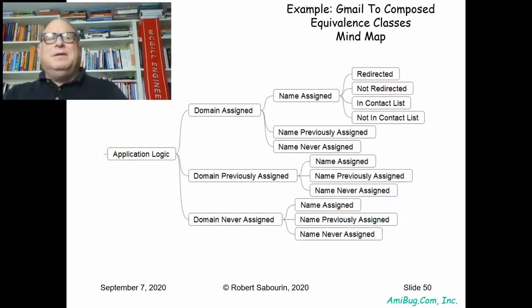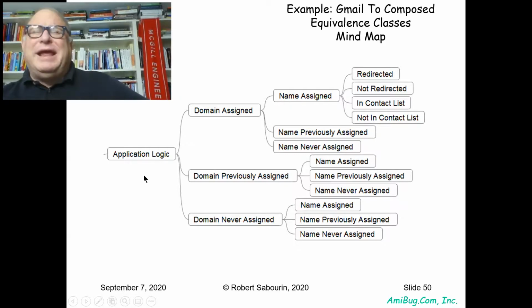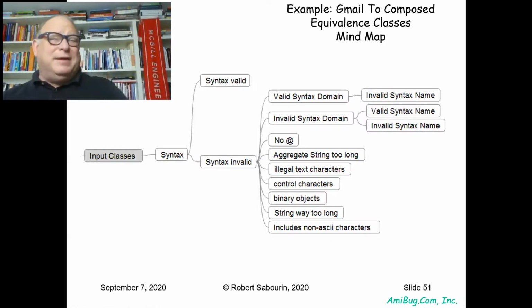Now, these are A classes. So you can imagine here, you'd have to choose several interesting values to test this. But it makes sense if this is how the business logic treats addresses. It's not just a syntax thing, it's about the business logic of the email. So the thing about whether it is redirected or not, in a contact list or not, affects how it's being processed by Gmail. So those are A classes. Now, the A class also might be just trivial, saying exists or not. That might be enough. It depends what your application does with email.